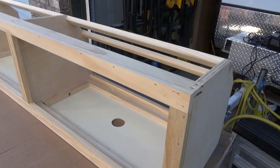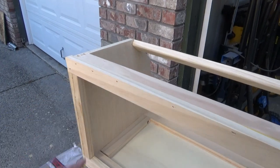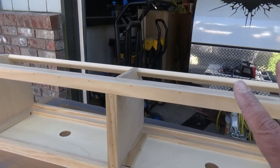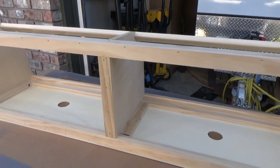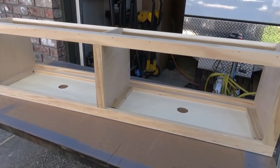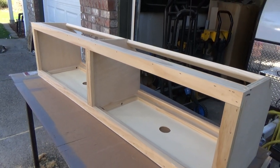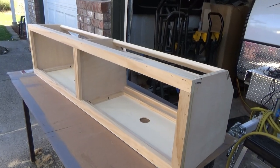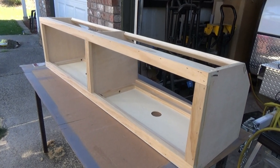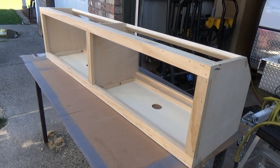All right, so now we got things all together, glued and screwed, and ready for some final sanding. Get some paint on there, and then we can put our skin on. Once the skin's on, install the doors, hardware, struts, and get installed in the van. So I'm looking forward to getting that done. It does fit and looks pretty good. So it's going to butt up right next to the other cabinet really nice with a very minimal seam, so that worked out good. All right, let's go ahead and get this sanded and painted.